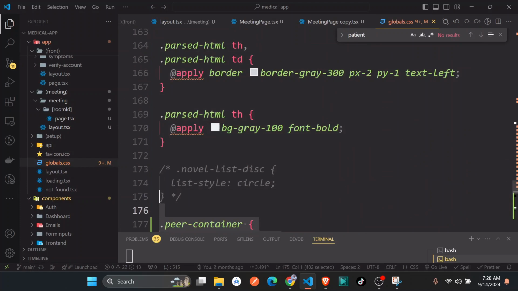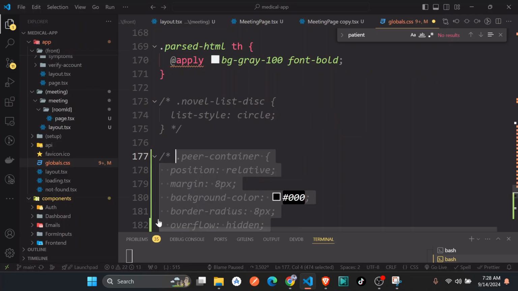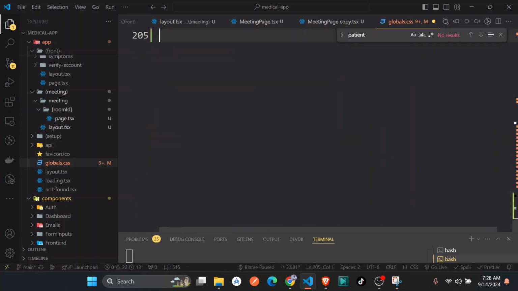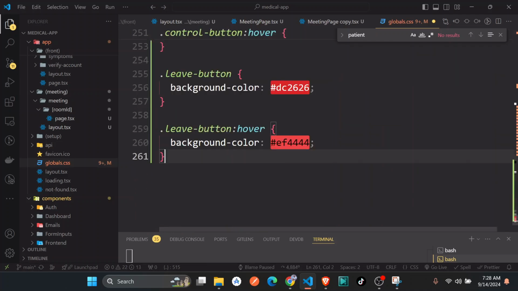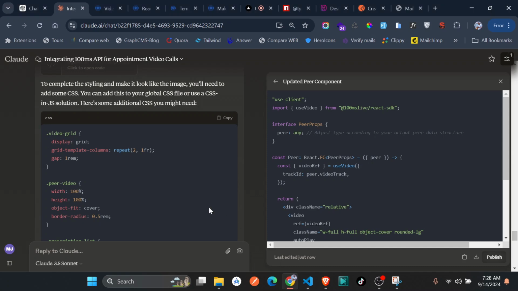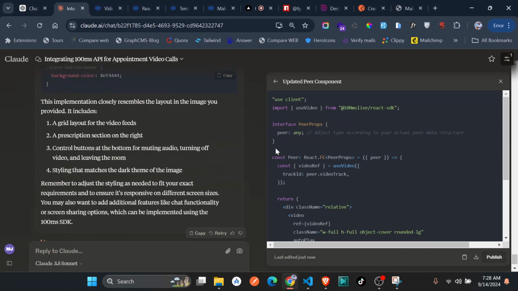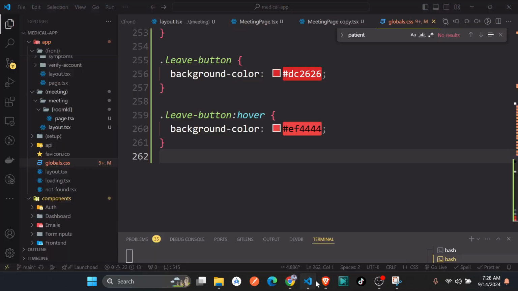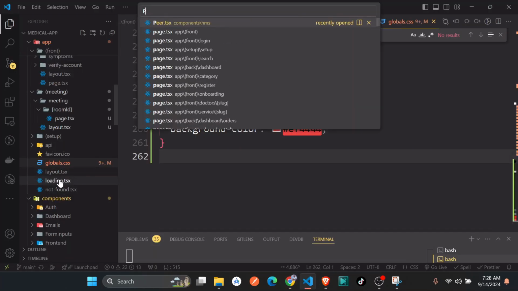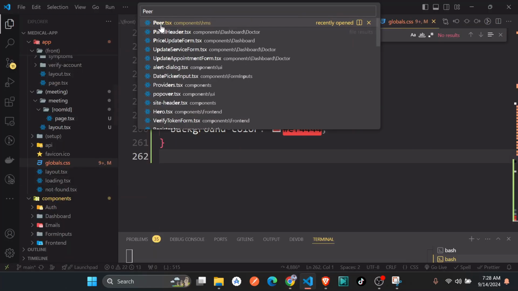I'm just going to go ahead and take off those ones, and let's paste these ones. Okay, great. This is the peer component, so just copy this. Let's go and put it in the peer.tsx.